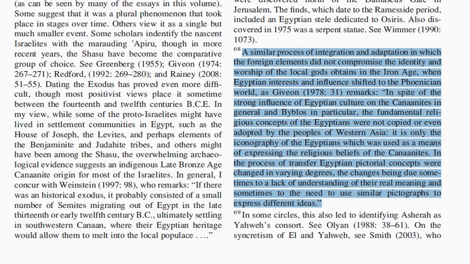iconography of the Egyptians which was used as a means of expressing the religious beliefs of the Canaanites. In the process of the transfer, Egyptian pictorial concepts were changed in varying degrees, the changes being due sometimes to a lack of understanding of their real meaning and sometimes to the need to use similar pictographs to express different ideas.